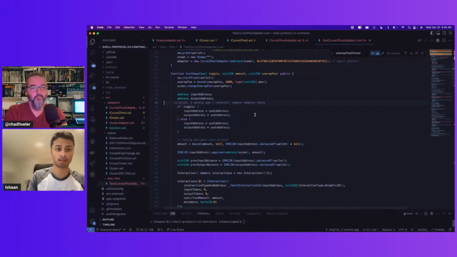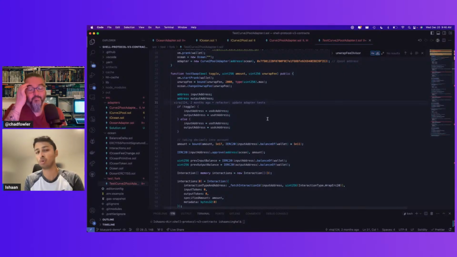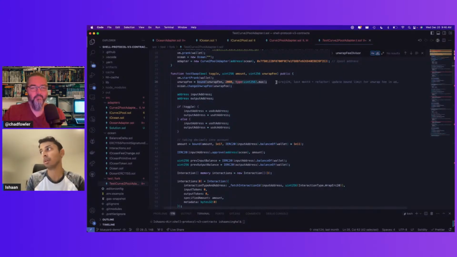These are fuzzing tests, meaning that the computer will try out a bunch of different values for the 3 input parameters you have, and it'll see if it can break it given any combination of these parameters. You can invoke your own restrictions on it, such as bound. So if you don't want any value passed for unwrapped fee, you can bound it to a max of 2,000, for example, because that's the max we want.